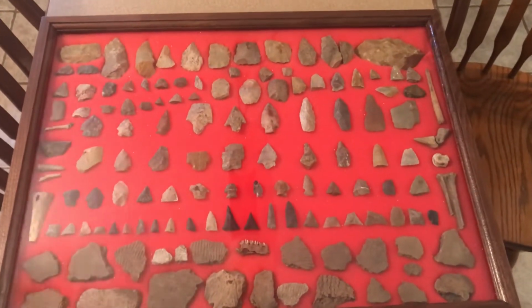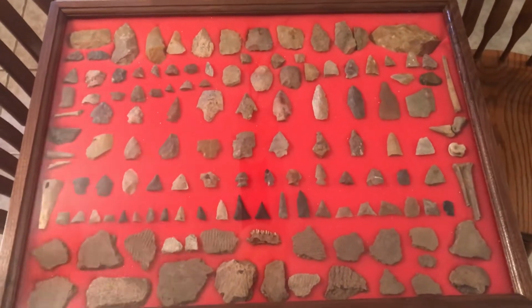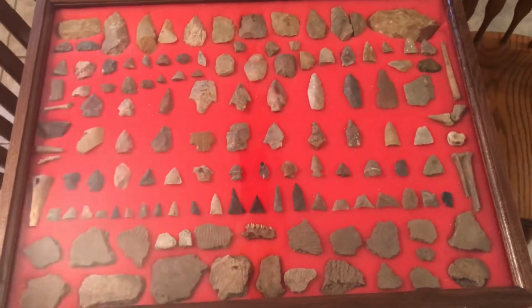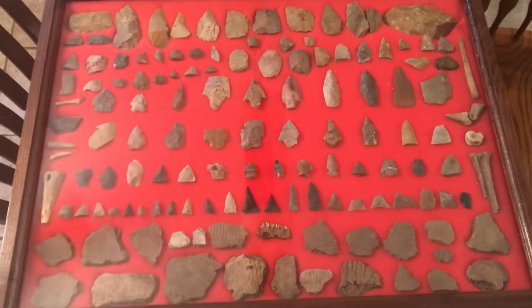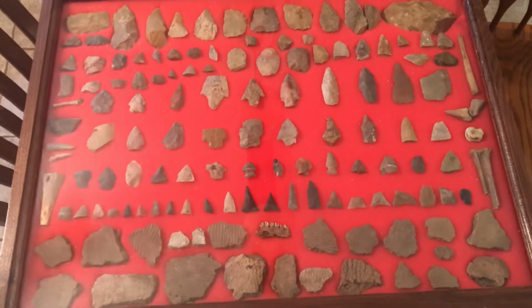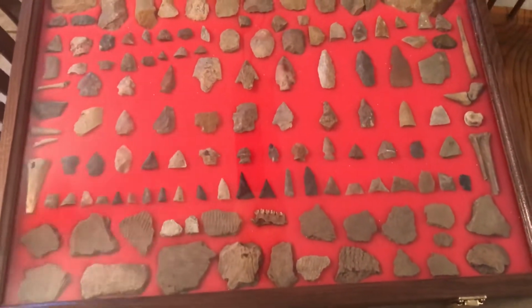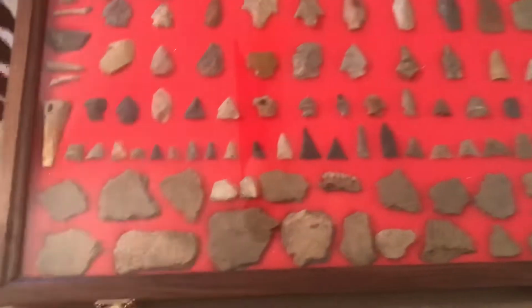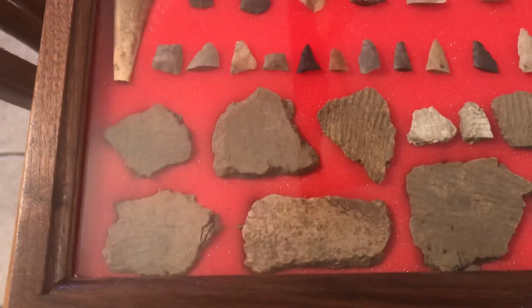Well, I decided to put my last case together this morning when I had some time. This is my Madison motel overhang site from out on the family farm. I'll go ahead and show you some things that we dug out and sifted, and got a pretty good record of what we got out of there so far, but I'll show you some of this. I'll try to keep my camera out of the way.